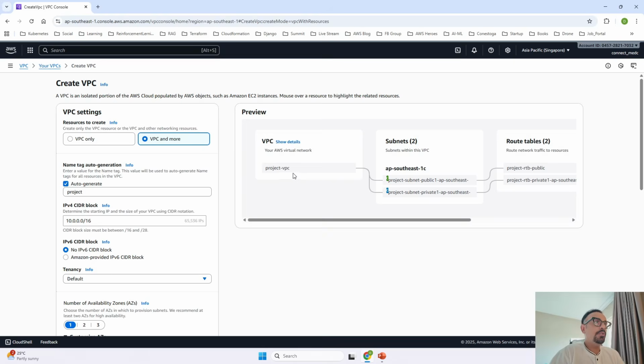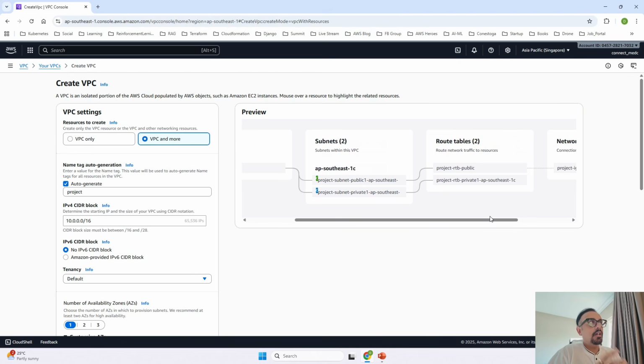Now you saw that by default we created one VPC, which is project VPC. Under that we created two subnets, subnet public and subnet private, and we created both of the subnets under the availability zone number 3. Once we created that, automatically this console has helped us to associate that with the route table also.